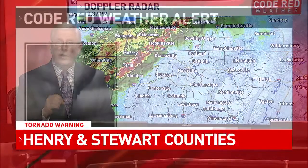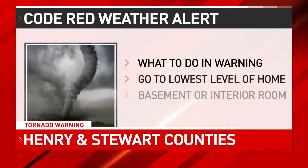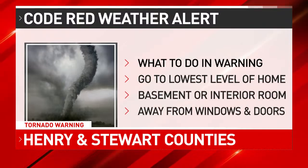When Katie says this is the time for you to heed the warning and act right now, you need to know where you're going. So at your place, if you've got a storm shelter, or you're fortunate enough to have a basement maybe, that's where you need to go. If not, the lowest level of your house, an interior room, maybe a closet or a bathroom that is away from any windows, is where you want to go. You want to have some batteries in there, a flashlight, perhaps a candle, some way to light the candle if you happen to lose power. Take your cell phone with you so you can continue to receive weather warnings from Fox 17 and official information as it comes out.